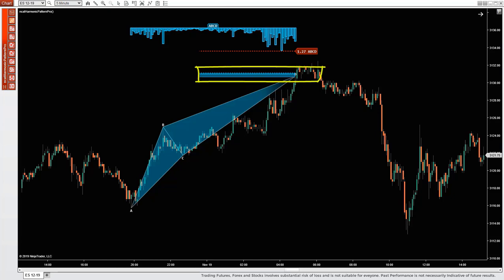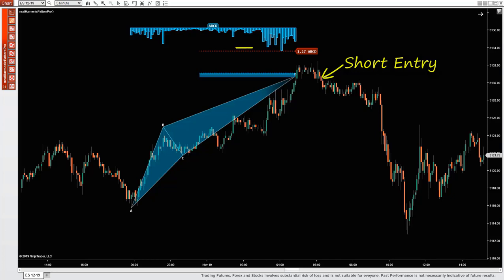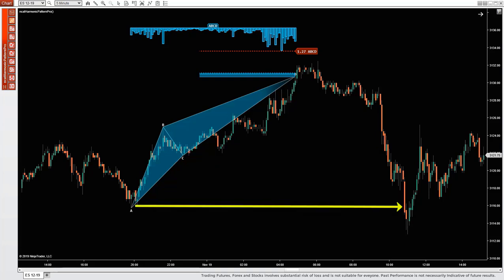Notice the price opportunity zone right here. Now we want to see the price move into that zone, and as soon as it breaks down out of the zone, that is our valid short entry trigger here, right around the 30-30 and 1.5 level. Our stop goes right over the validation line here. And our first target here is at the 31.22 even for a profit target of $425 per contract. And our runner profit target is placed right at the origin point of the pattern, point A, here, for a profit target of $725 per contract.